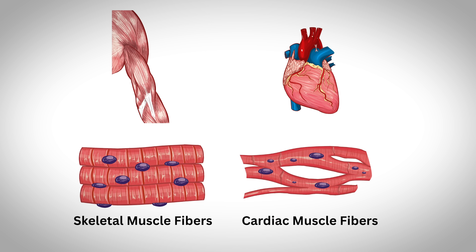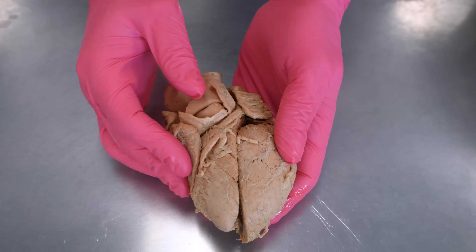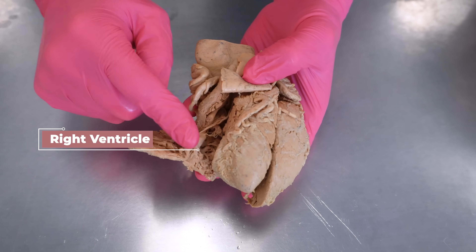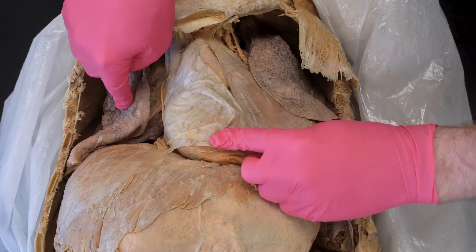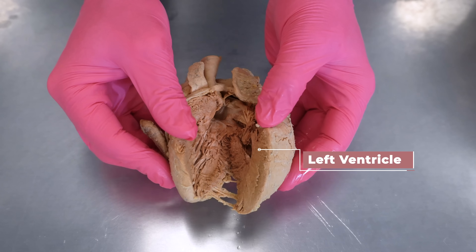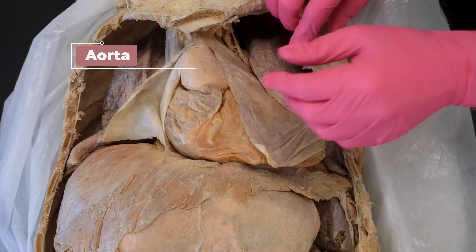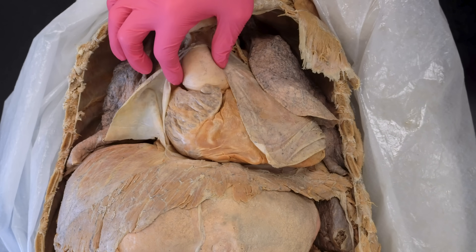The myocardium is primarily made up of cardiac muscle fibers. These cardiac muscle fibers have strong similarities to skeletal muscle fibers, which have the ability to shorten and contract and therefore produce force — and this myocardium is going to produce force in order to pump blood. The right ventricle, which we've opened up here, pumps blood to the lungs right next door — you can see the right lung here and the left lung there. The left ventricle, which we've also opened up, pumps blood directly into the aorta, the largest artery in the human body — the size of a garden hose. Once the left ventricle pumps blood into the aorta, that distributes blood to the entire body.